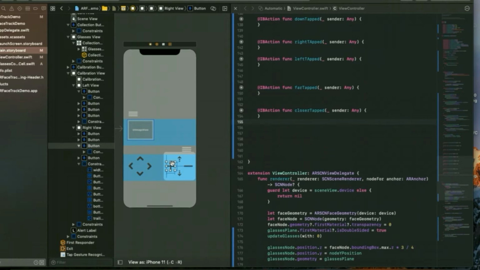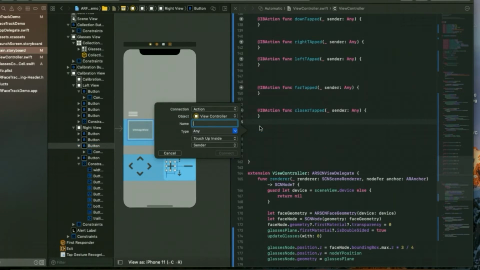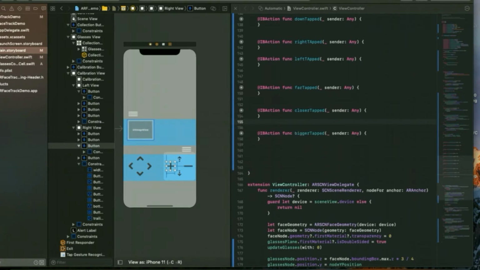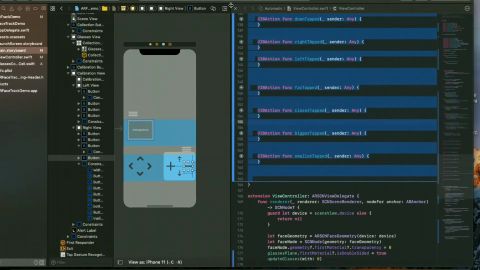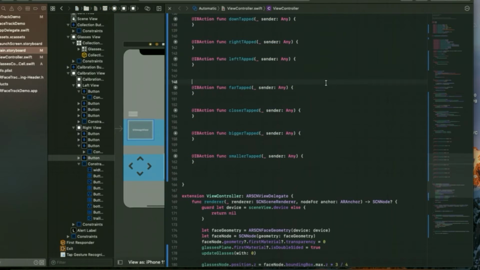Then this is to make the glasses much bigger, so it will be very funny when it looks right. Okay, so it's bigger tapped, right? And then at last, the little buddy is nothing but smaller. We'll make glasses much smaller, like tiny. All right, smaller tapped.